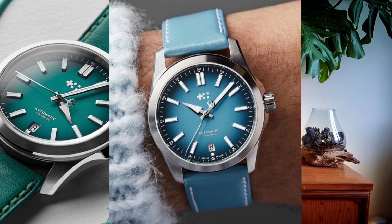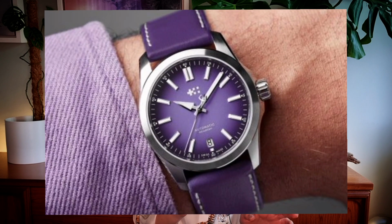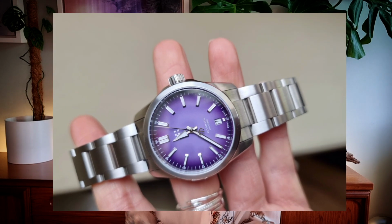Christopher Ward released 3 different colourways. They have the Viridian Green, which is lovely, the Oxygen Blue, and then this one, which is the Foxglove Purple. They only made 150 of each of these, and they provided them in 2 different strap options. You could get the leather strap, which by the way is very comfortable and very nice soft leather, for £635, or if you wanted the bracelet version, it came in at £770.